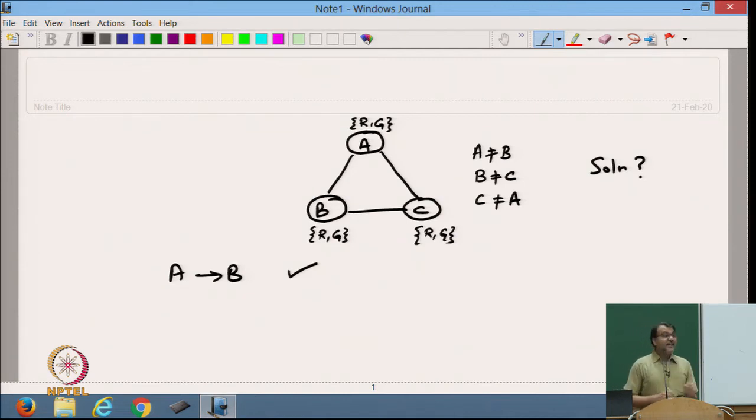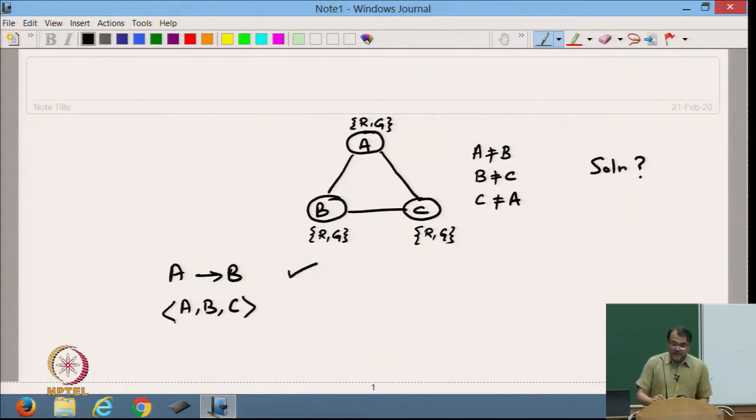In fact, if I want to detect failure here, what do I need to do? No, you can always do search, but inference wise, what do I need to do? I need to see that, okay, while A to B, B to C, C to A are independently possible, A, B, C together there is no assignment whatsoever.